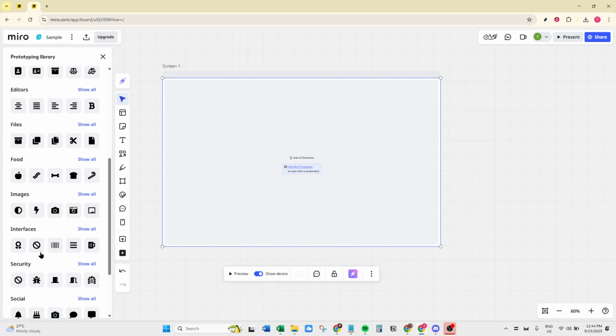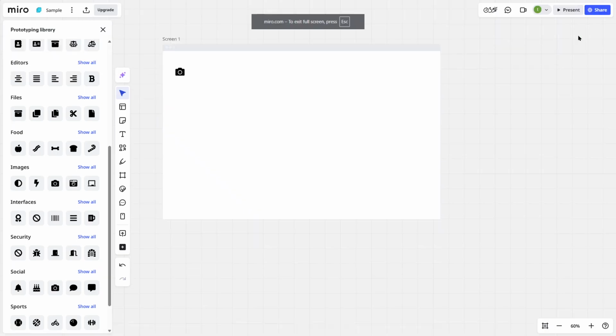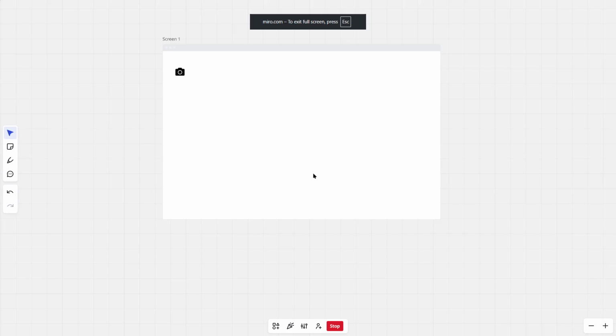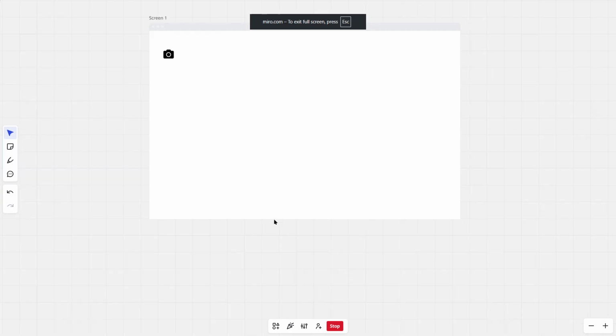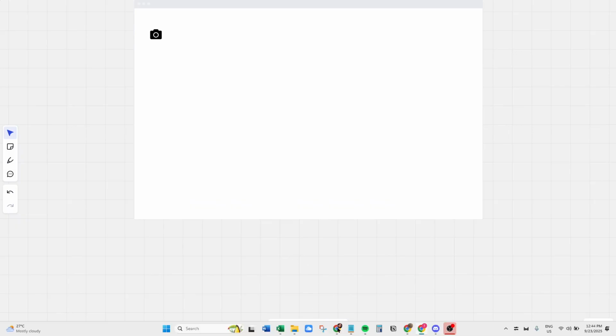Once you have arranged your content within the frame, you might want to present your work. To do this, simply click the Presentation Mode button. Presentation mode is like flipping the switch. It takes your frame from a working space to a professional-looking presentation. This mode ensures that your audience sees only what you want them to see, minimizing distractions and keeping the focus where it needs to be.